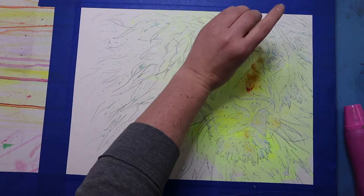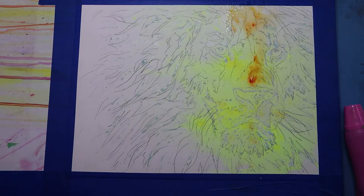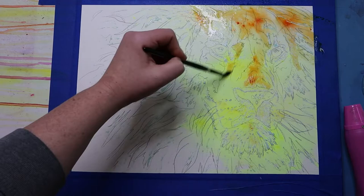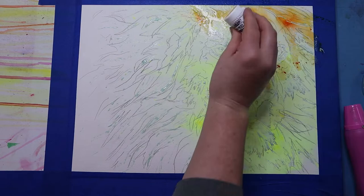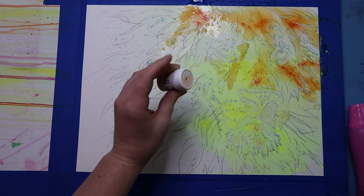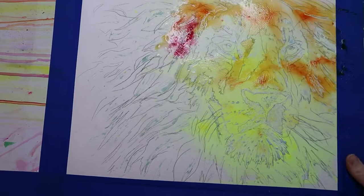Once the yellow layer is completely dry, I come in and start adding orange Brusho to the paper, activating it again with the spray bottle and keeping the paint flowing directionally. I want the orange to look like hair growing on the face, going in the direction the hair would naturally grow. The hair goes more vertical along the bridge of the nose and then starts spanning out around the skull above the eye area, so I keep the paint flowing up the nose and then flowing to the sides as it gets above the eyes.